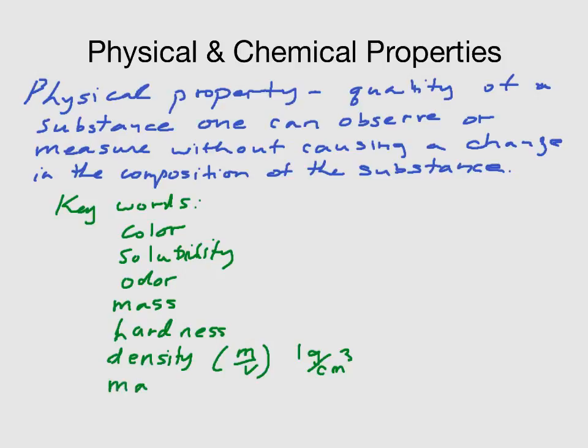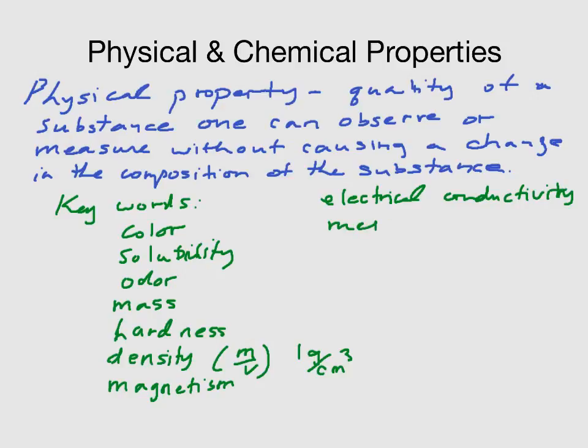If you talk about the substance being magnetic or having magnetism, you can test the substance with a magnet to see if it's magnetic, but you're not going to change the substance with the magnet. It's going to be either magnetic or not, but it's not going to change. Electrical conductivity. So a substance will conduct or it won't conduct. If you test it, it's the same before and after. Put a piece of copper to a current. Before and after, the copper is still copper. So it's a physical property.